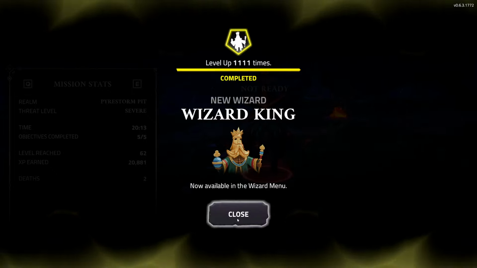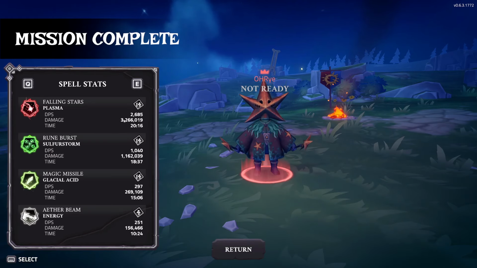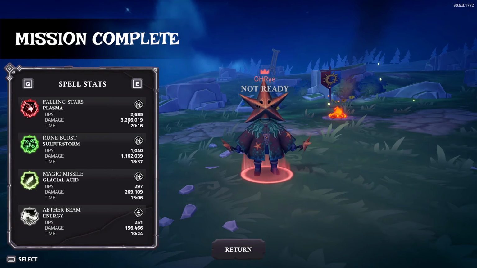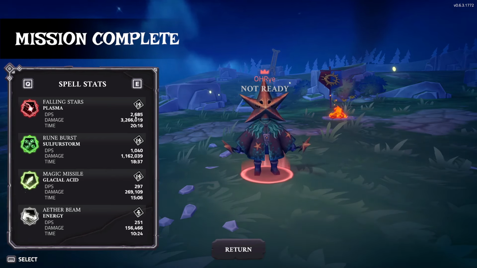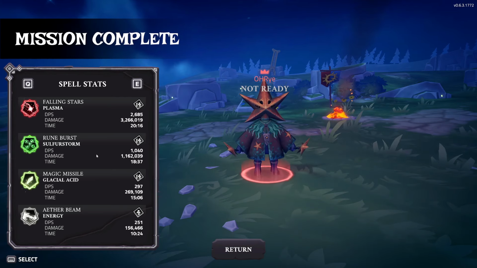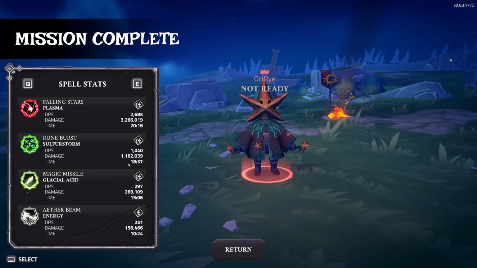So let's check out our damage. Yeah, Falling Stars killed it. 3.2 million damage. And we didn't even really get that high a level either. It got to level 14 and then we stopped. So it's hard to say, it did out damage Rune Burst, but I also put all my augments into this one.